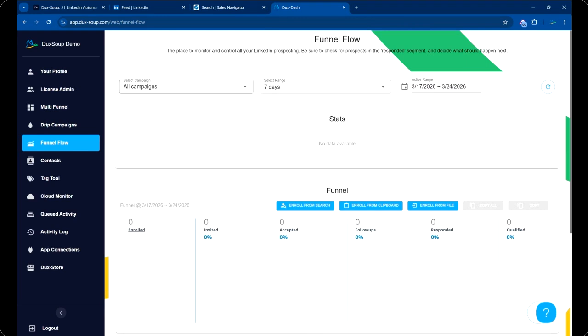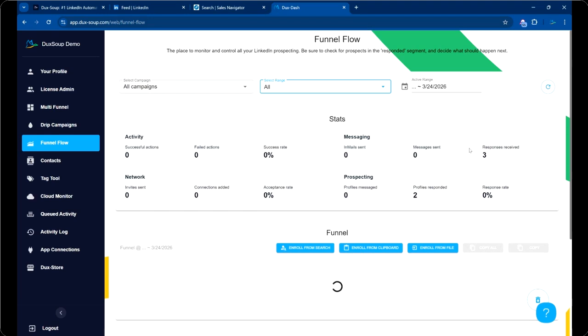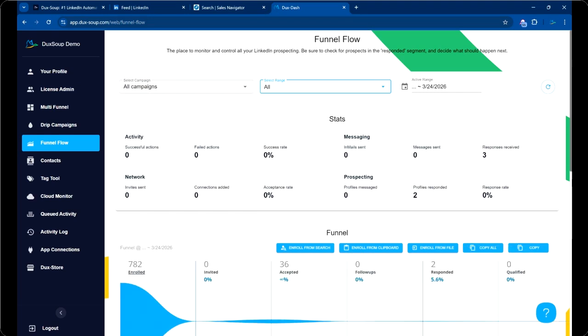Now, I'm not going to go through the funnel flow today because we are a little short of time, but just so you're aware, oh no, I don't want to do that. I want to go to all campaigns and I want to look at all of my data. Remember, here in the funnel, you get to see the progress of all of your campaigns. You can see how many you've enrolled, how many invites have gone out, all of the stats around this. We have updated this stats block above recently.